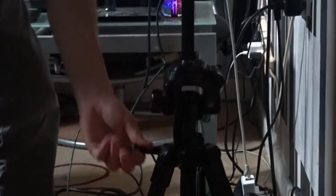And then if I look even further down, this bit that my finger's on here is where the tripod starts. It goes down and I can extend it. I can even make you guys go higher up, ready? If we look at the camera, you're gonna go past my head now. Watch.